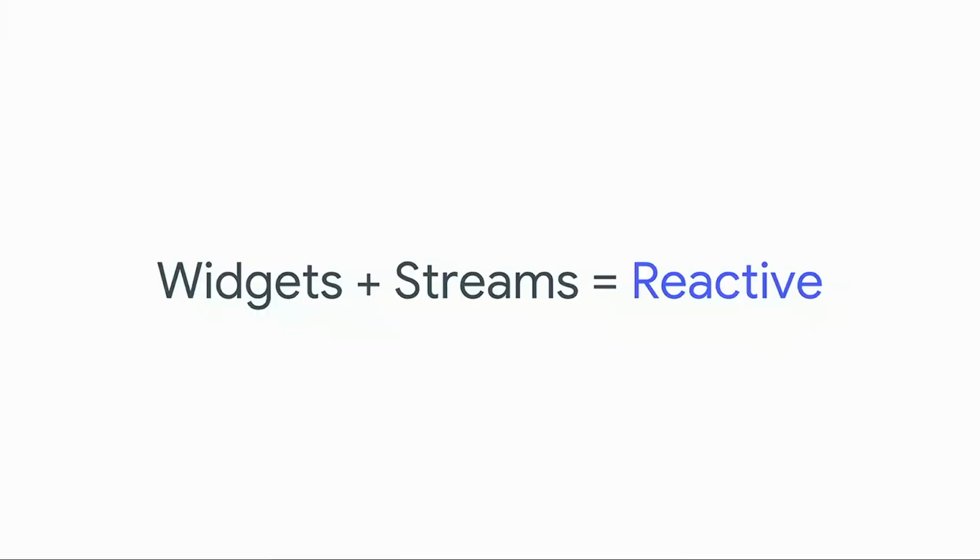But if there's one thing that we'd like you to take away from this, it's that Flutter's widgets, in combination with streams, gives you a very reactive way to not only handle your UI, but handle the flow of data through your app and handle the updating of your UI when that data changes. So we highly recommend you go and check out Dart Streams and the RX Dart package as an option for building state in your apps.